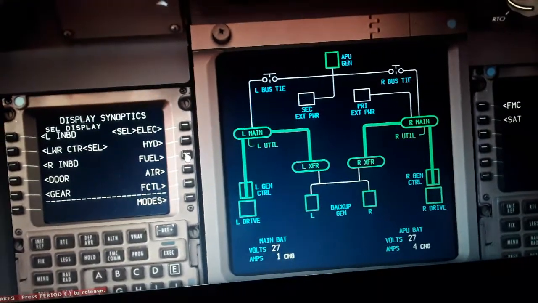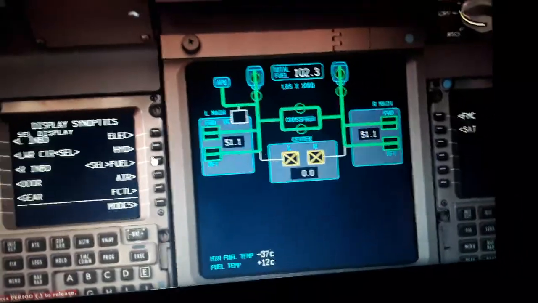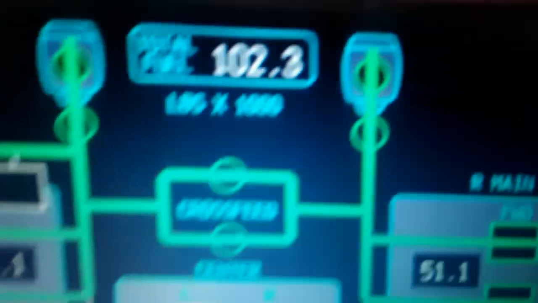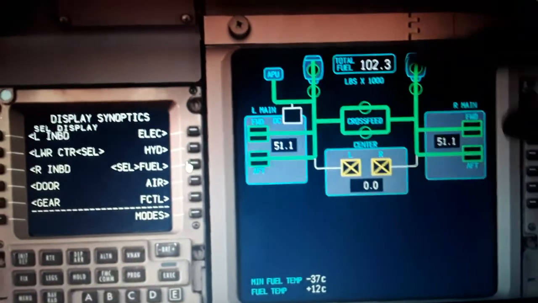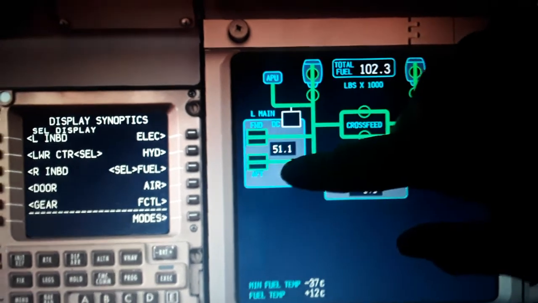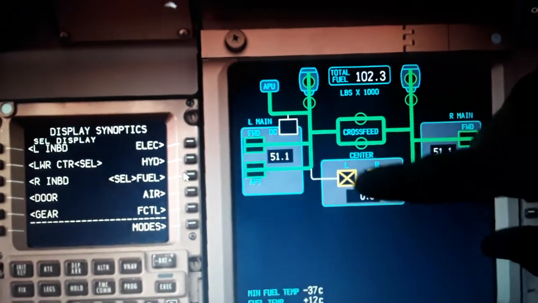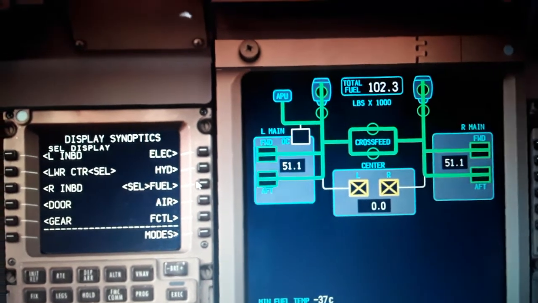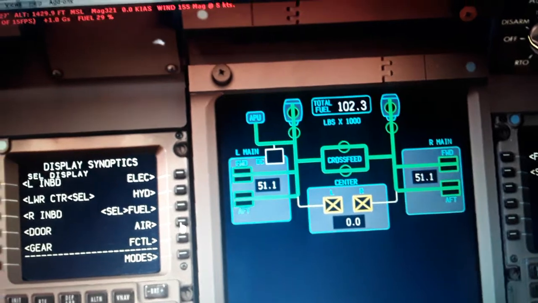So we have also the fuel, the left and right engine, the total fuel quantity, the engine symbol. You can see the green line means there is a fuel flow. The engine fuel on the high pressure fuel valves are open. The APU also. You can see the quantity in the left and the quantity in the right wing, and the center is no fuel in the center, and about 51,000 pounds in each wing.